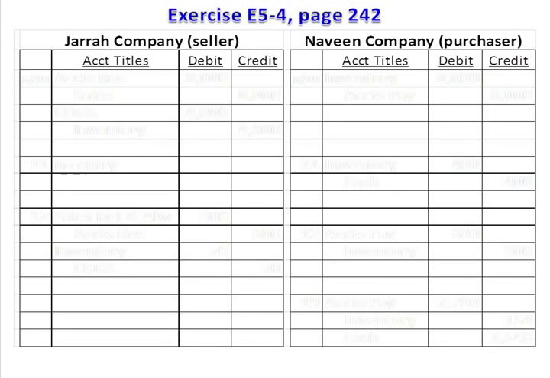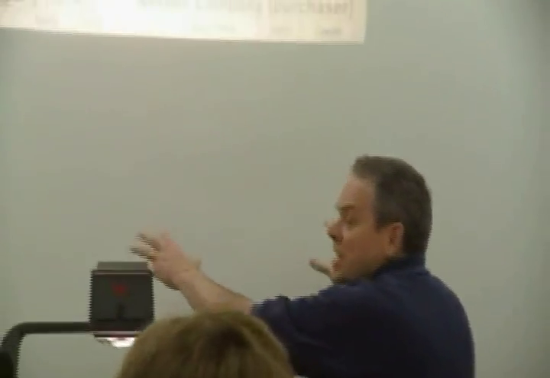I repeat what I said at the beginning. We could do all of J's entries from start to finish and then do all of N's. I would like for us to do these entries side by side from both points of view and talk about it. One of the things that we need to be alert for is who recorded the transaction first and why. One of the things that we should be alert for would be, when do we have a deal? When do we have a buyer and a seller who are entering into this agreement and have made an agreement, and therefore we have a transaction because of it?